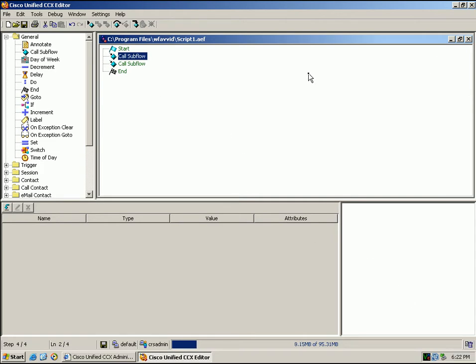Okay, so a couple other things that I want to talk about here while we've got the editor open before we even start scripting. I've already talked about the palette window, the design window, variable window, and message window. But essentially what I wanted to hit home is that all the steps that are over here are actually Java beans. And what you can do is drag them over into the design window, and you're actually creating the customized logic or the flow that your scripts will use.